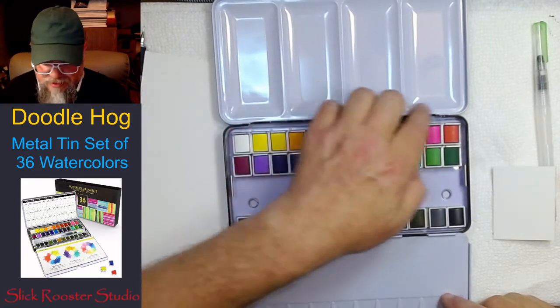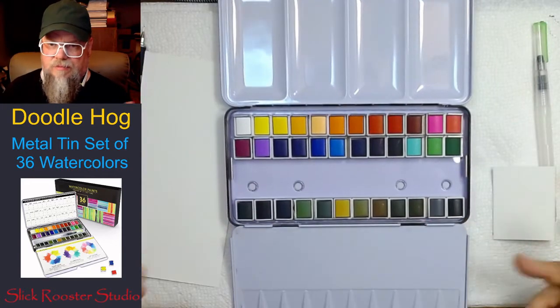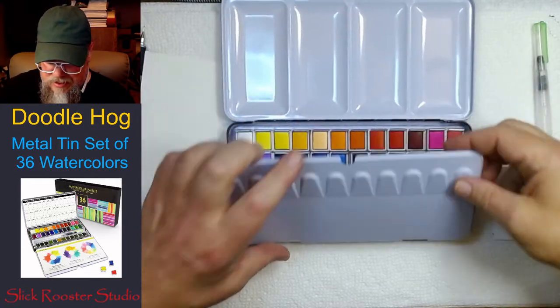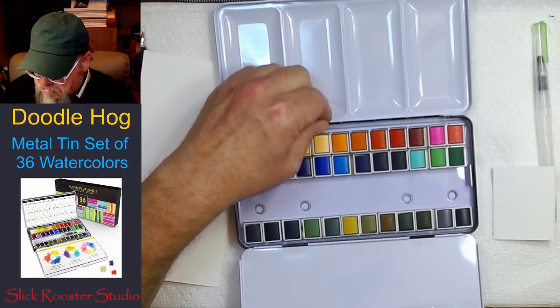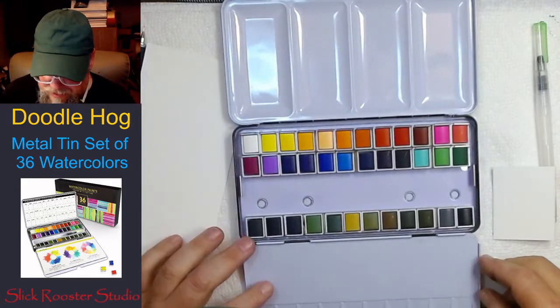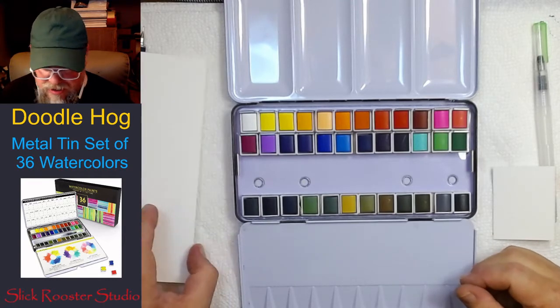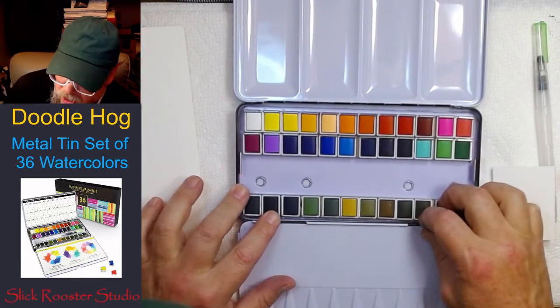But you know, the hinges, these are the standard hinges that you get with Schmincke, Lucas. All of these companies that use these tins use the same design. I mean, it's as good a quality as anything else. The paints, yeah, they look chalky and, well, they're not. Wow, they are hard.